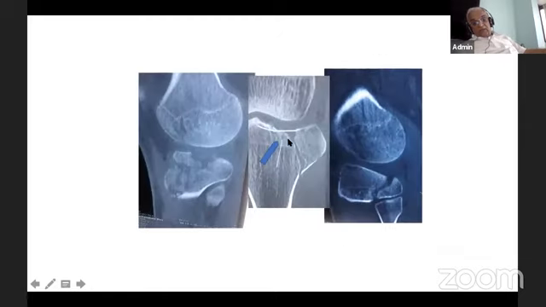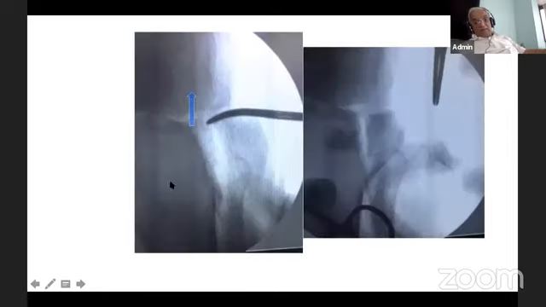So we did the CT scan. There was a depression. He was a young man. This is how it is. There was a depression here, and then there was a comminution there. So once we went there, I had to do the osteotomy. So I did the osteotomy to realign. As you can see here, to realign, remove the scar tissue from there and put it back.